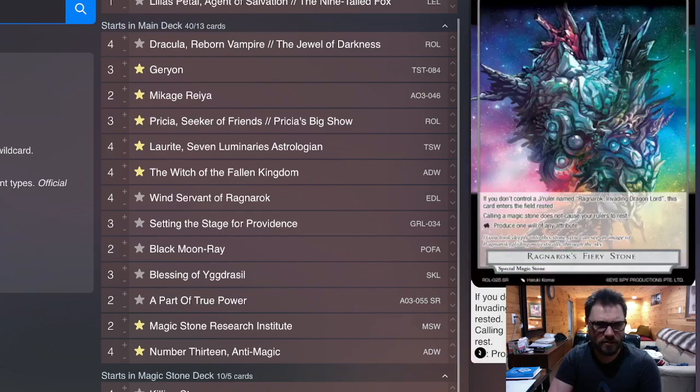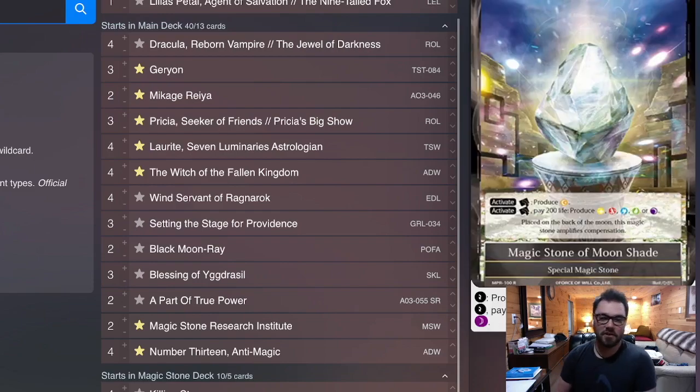I already kind of mentioned Ragnarok's Fiery Stone, but this is just here to help me have a little bit more utility if I haven't flipped Fox yet, or just to be another Omni Stone as the game goes through. And then I play 3 Magic Stone of Moonshade. I opted to play 1 Fiery Stone and 3 Moonshade because I hate getting all of my Moonshades and burning myself to death just because I want to play the game.